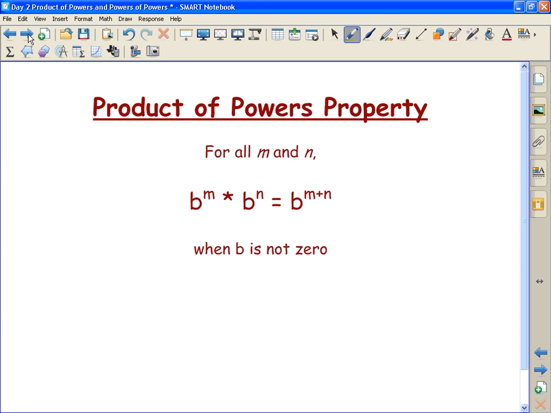Okay, so as you write it down in your notes, that's a good thing. It's also a good time to go ahead and write that down in your green notes that you should be able to get off of Moodle. Now, of course, that only is when b is not 0. Because if b is 0, that's a boring case. If b is 0, then 0 to the anything is just 0. Boring. So we'll just say that b can't be 0.